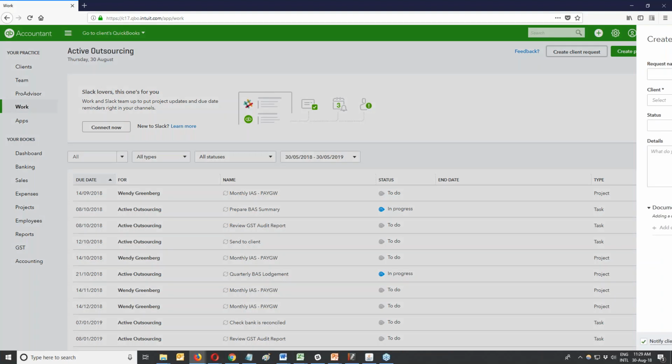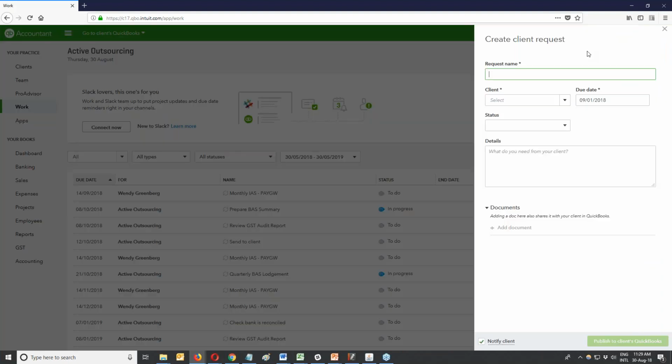Request name, bank statement, 30 June. Been a bit lazy on my own work, so I'll send a request to myself around providing a bank statement so I can tidy up all the loose ends for my year-end tax. Do it for my business, due date. That's a bit late. Might bring that forward a bit. It is for a particular, yep, so we can just pop that in there, September 1st. Getting my month wrong. The year is already getting away from us.